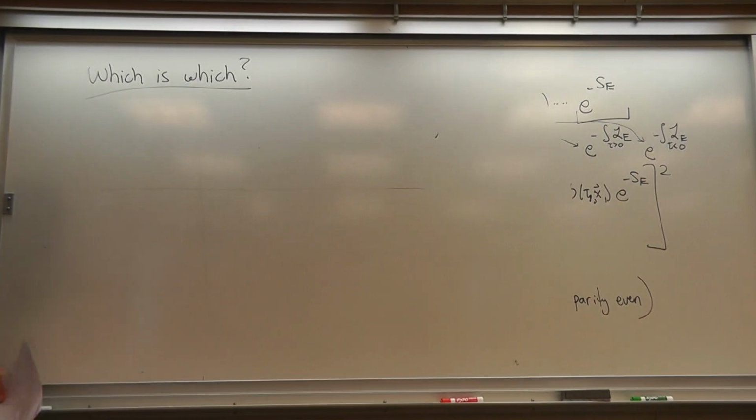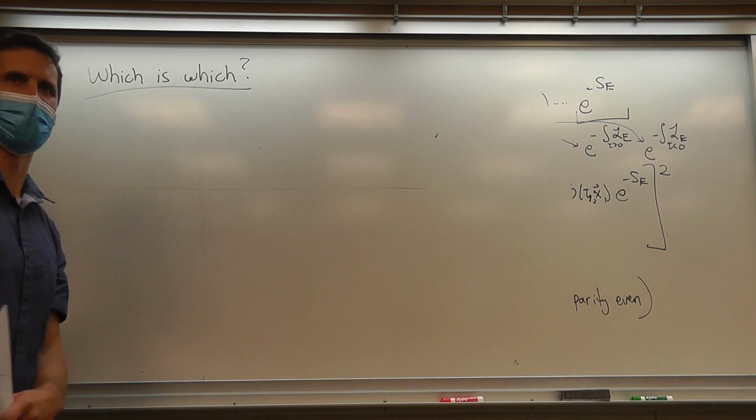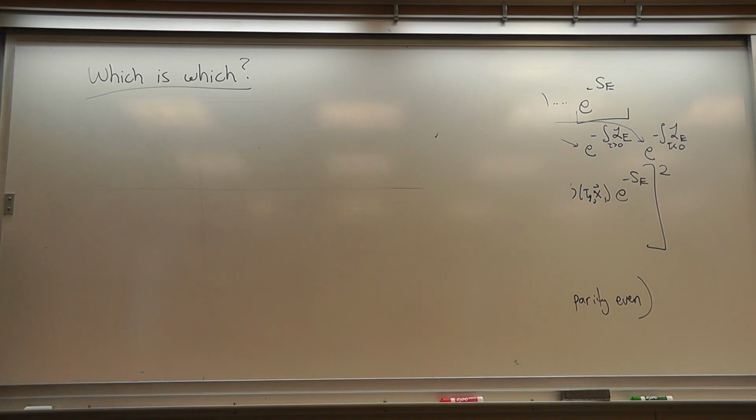Okay, I just told you which one was the plus i delta and which one was the minus i delta. So let me tell you where that comes from, because that is not an arbitrary choice. It's important which one is which when you go around the cut. So why is that?